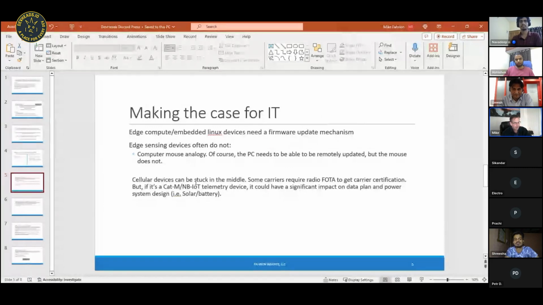So these cellular telemetry type devices are kind of stuck in the middle road. And this wasn't really a problem when we had 3G or LTE devices because they had a reasonable amount of bandwidth, so it wasn't a super constrained network, except you're paying for that data. Now that we have CAT-M and narrowband IoT, where you might be paying $1 a month or less for a data plan, all of a sudden you need to do a 2 megabyte firmware update over a 100 kilobit network. Once again, you get into some constrained network challenges.